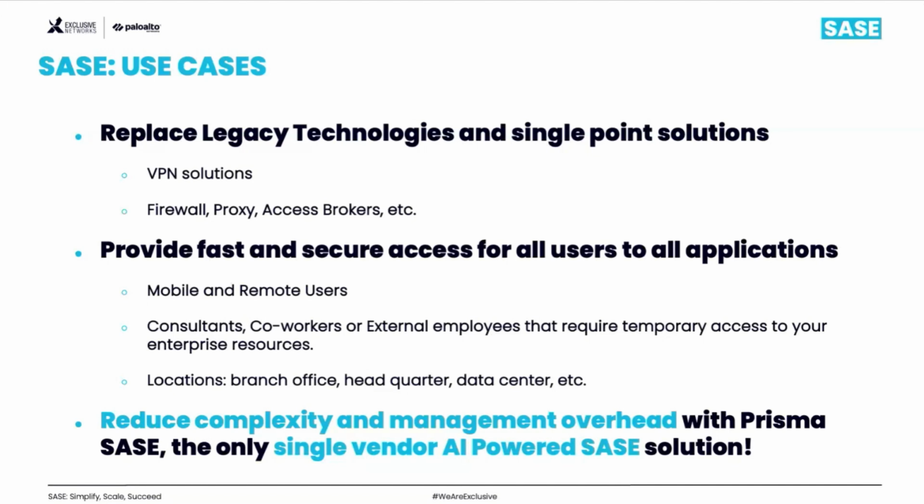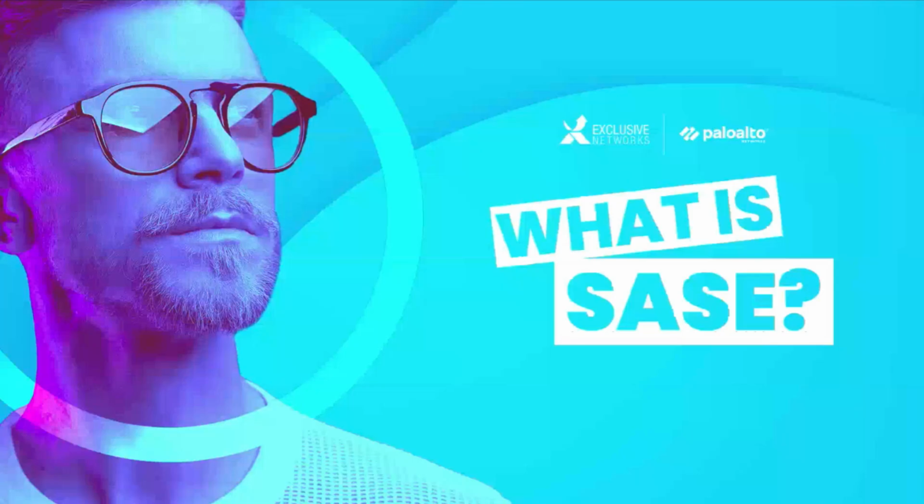So in a nutshell, SASE will basically help us reduce the complexity and the management overhead by providing a single pane of glass, a single solution to make sure we can provide both network and security solution as a service. So let's talk a bit more about what is SASE in more detail.